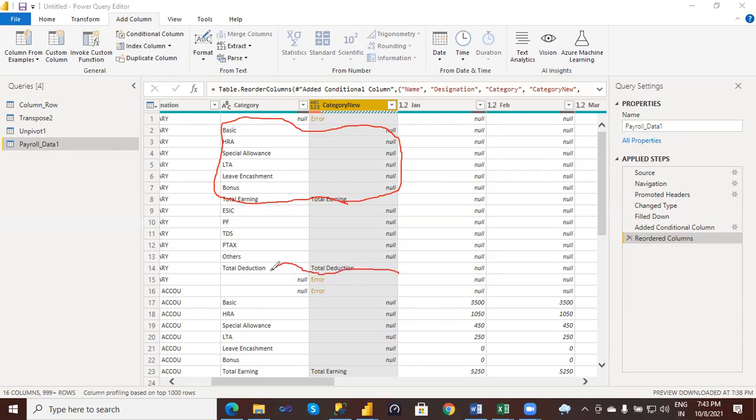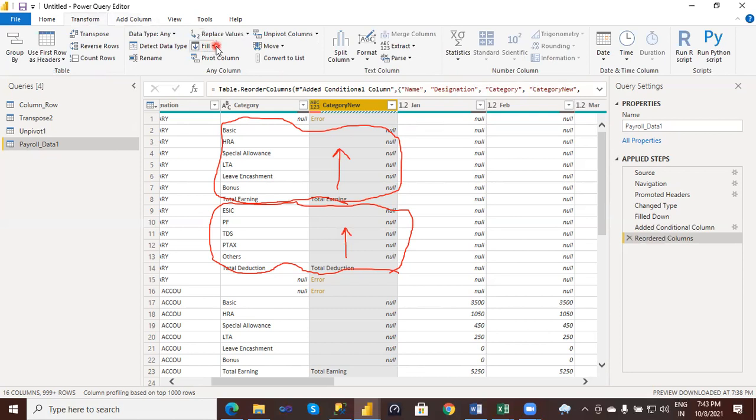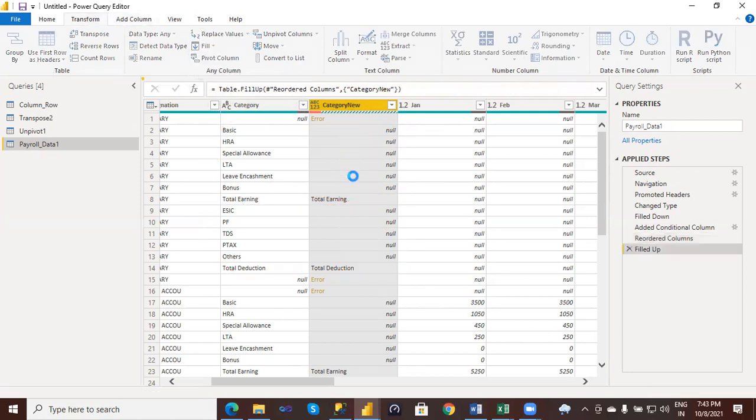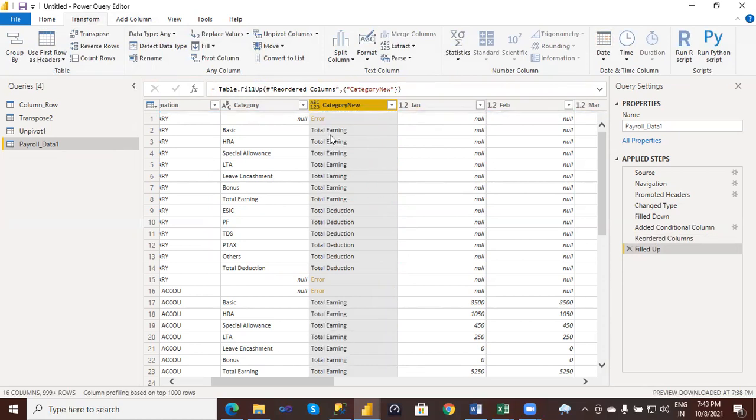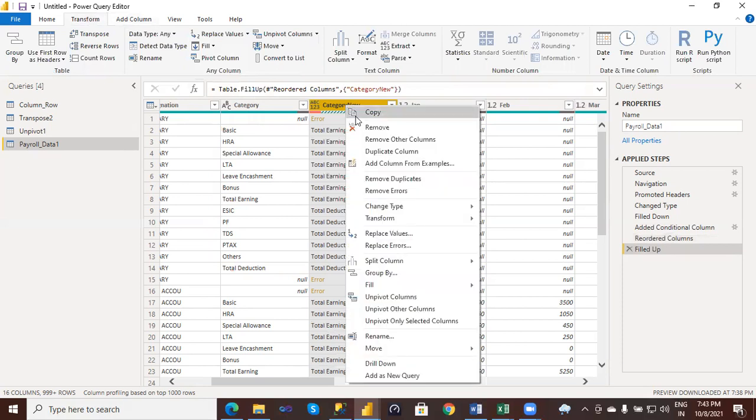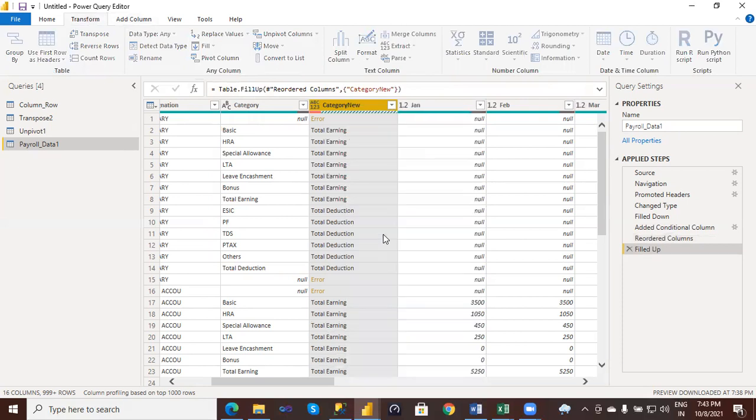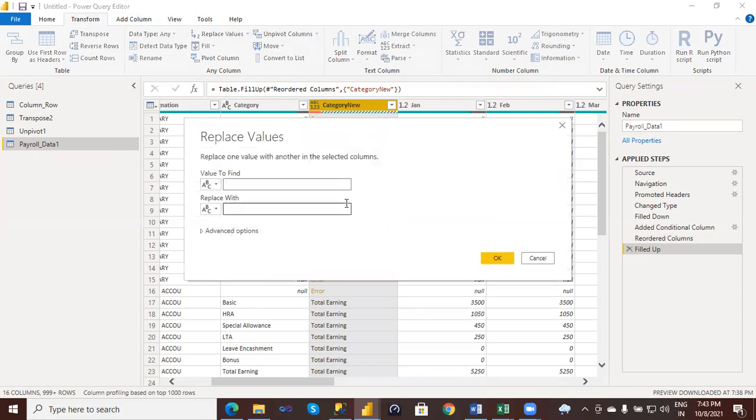And this one is deduction category. So what I will do, I fill the data in upwards. For that, I will use the data fill up. So I will replace here wherever I have the total earning with E underscore.